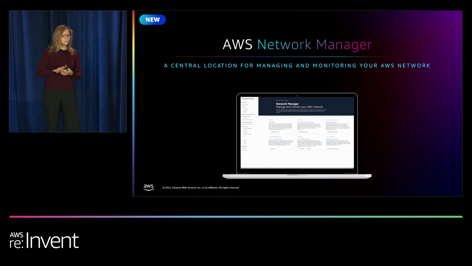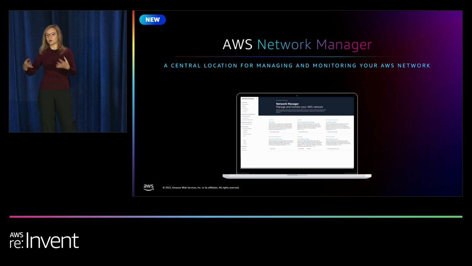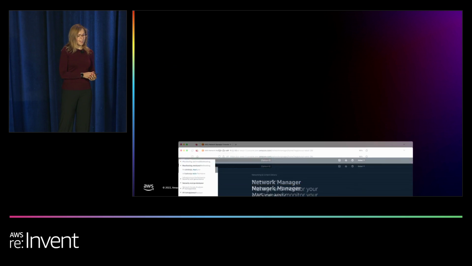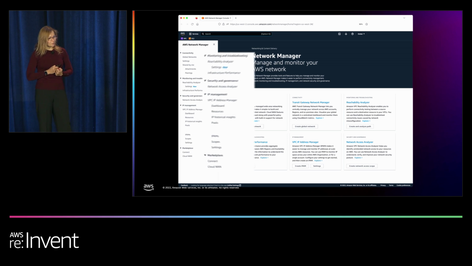So you can manage in Network Manager your transit gateways, your Cloud WAN connectivity, IPAM, network performance insights, network monitoring, and all the tools that you have to actually create that network operations center, right? Let's look a bit more in depth at what Network Manager brings.